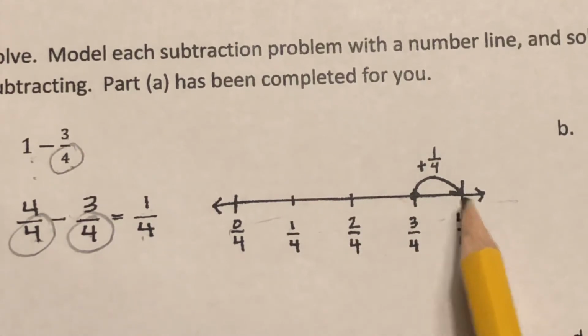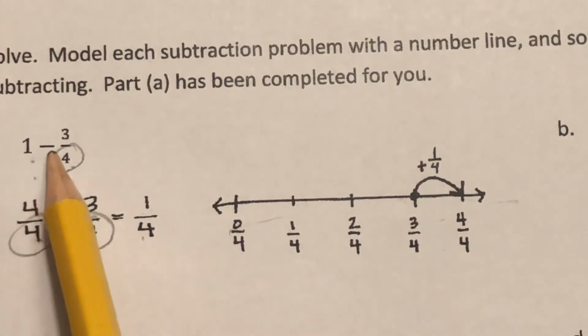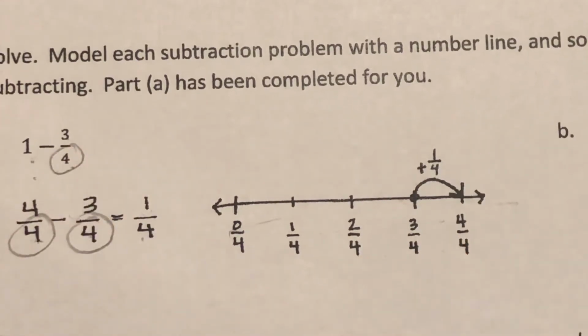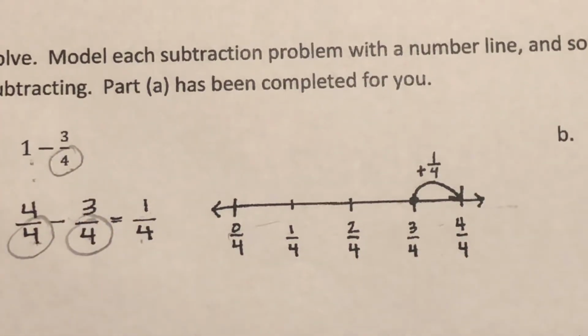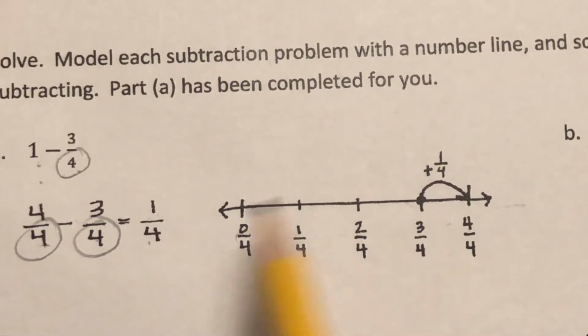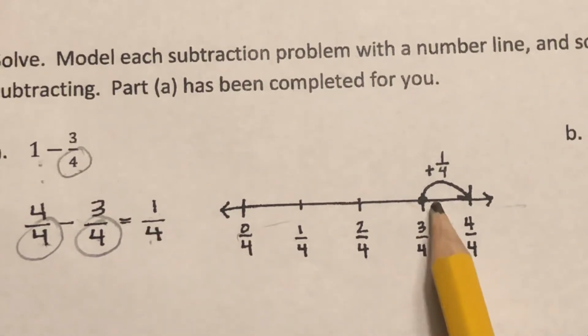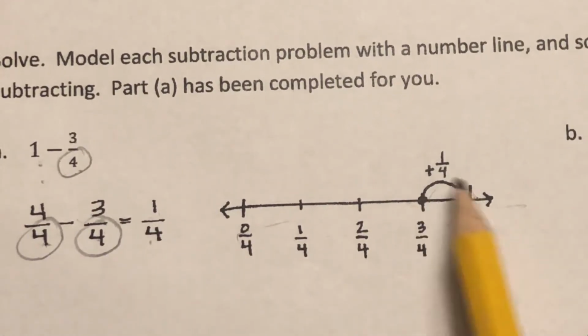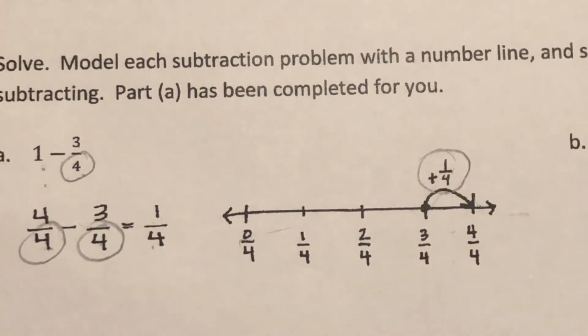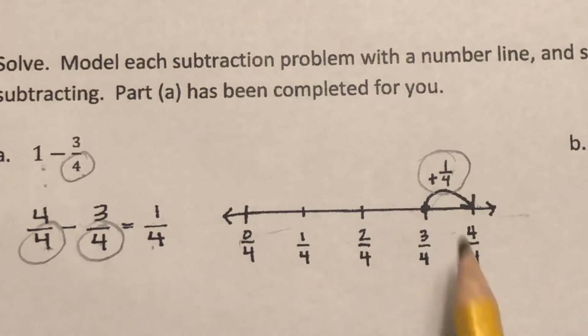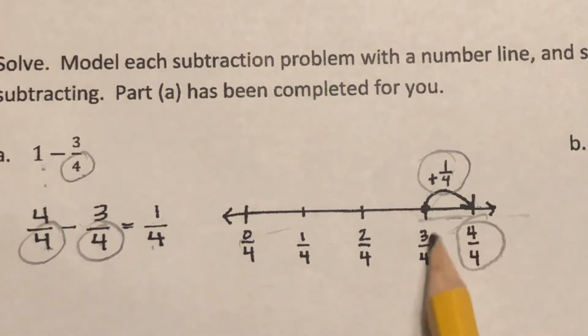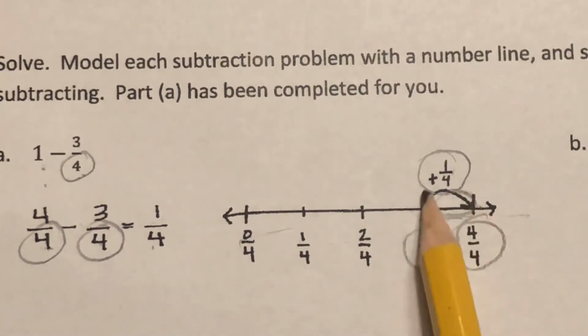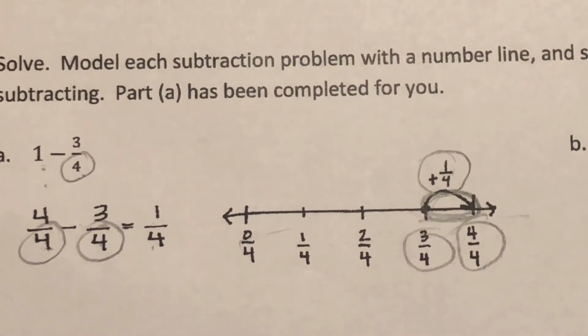And then they showed 1 minus 3/4. All right, and then they showed counting up to solve, right? 3/4 back up just shows me that my answer is going to be 1/4. Okay? All right, so that would be the difference right there. 4/4 minus 3/4 is just 1/4, the difference. Okay? All right, let's try the next one.